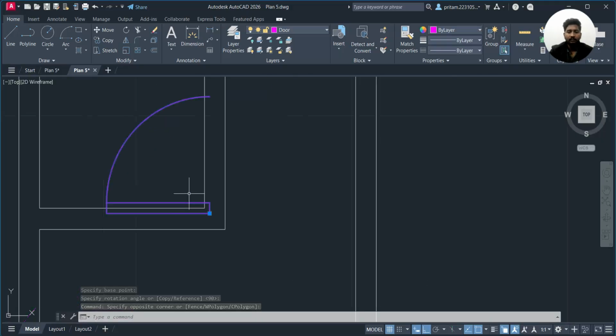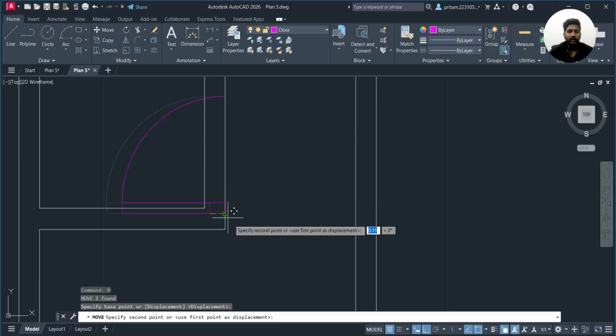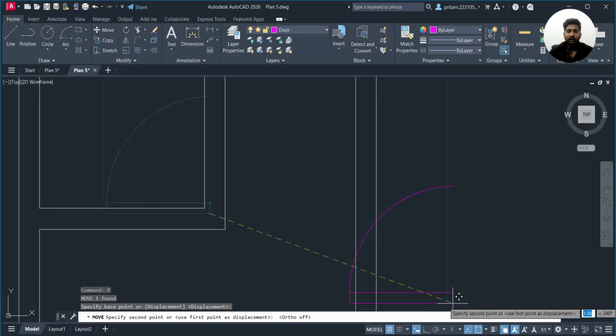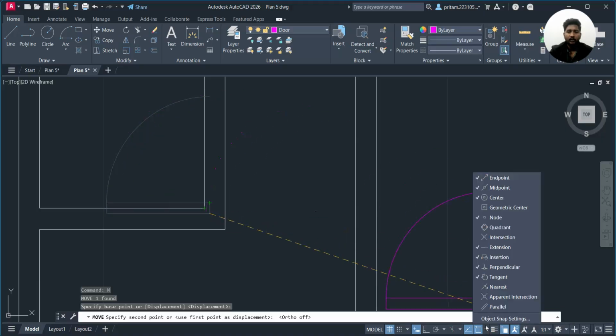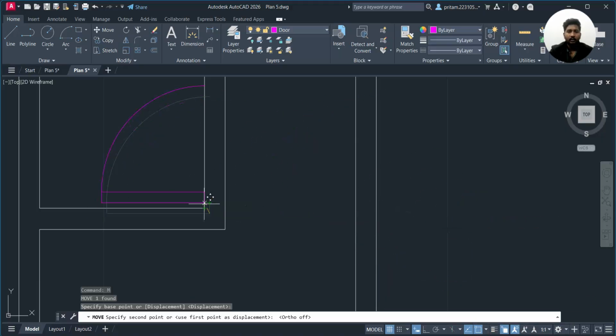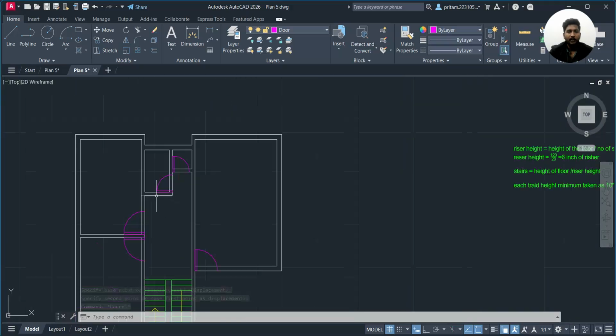To place it properly like here, just type move, and select that object, press enter, and choose this point, and turn off this ortho for some time. You need to turn on the snap object to get all these points. So for that we have to turn on this endpoint snap. For now we just drag it forward like this. Just escape it once again. Type move again, place it here, and choose this point, two points. After choosing the two points, we get the 90-degree format, and you can see that our door has been perfectly placed. This is the way we place the door.